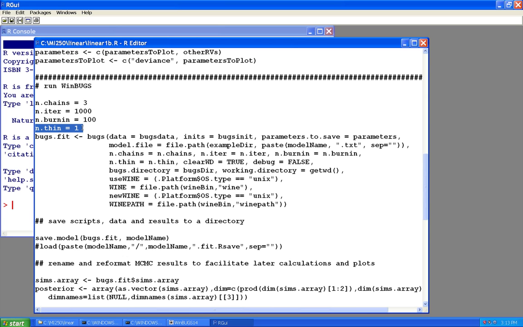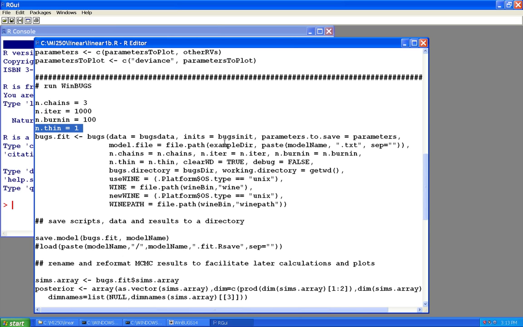So you may end up cutting back a bit because of that. Also, if you've got MCMC results that have a lot of autocorrelation in them, you don't lose much by thinning. You don't really gain anything except efficiency and space utilization, but again, you won't lose much by thinning if there's already a lot of autocorrelation in there.